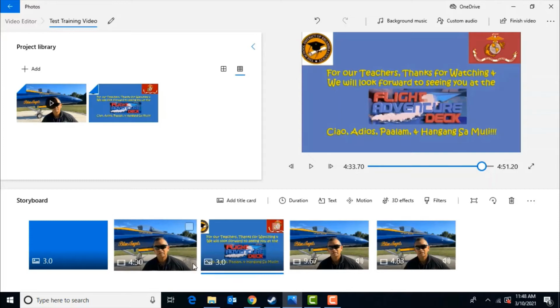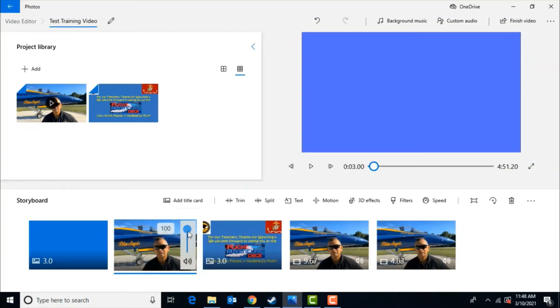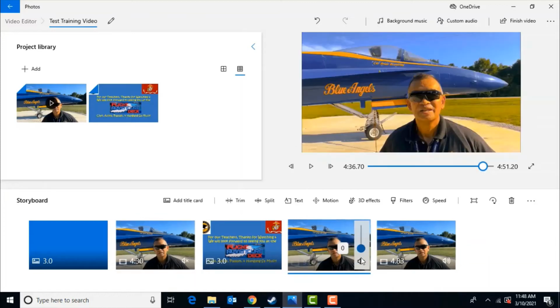What I'm going to do though is, because these videos already had other songs, I'm just going to go ahead and decrease the volume or turn off the volume, which is how you would do it. This way the music would play across the entire video clip. I'm going to do that here also, and also right here.